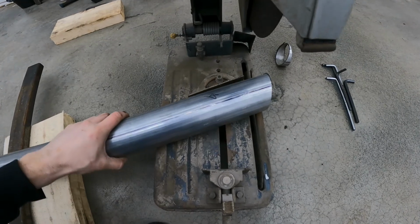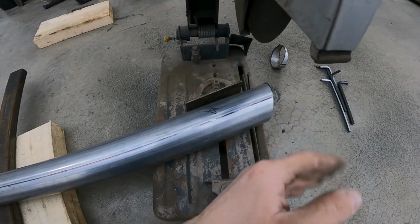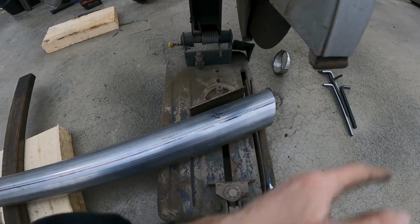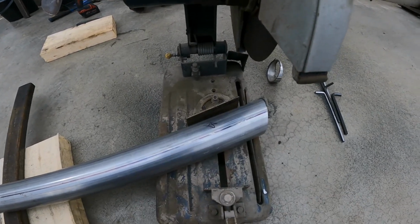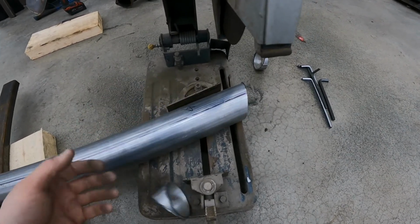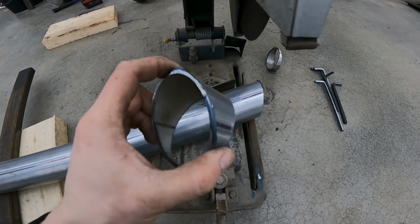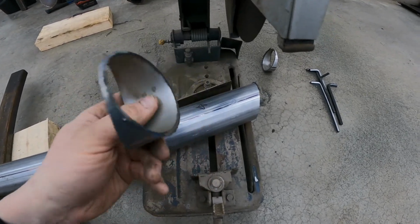You can play with the degrees, right? If you play with the degrees, then it will take more pieces to make the bend, more welding, yada yada yada. But this is just for now. I want to do it in aluminum. This is just mild steel, just for the tester.